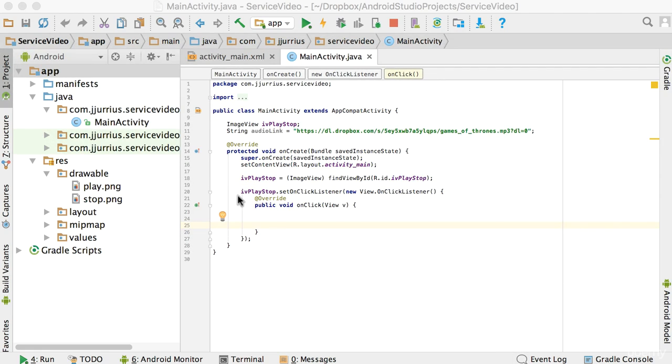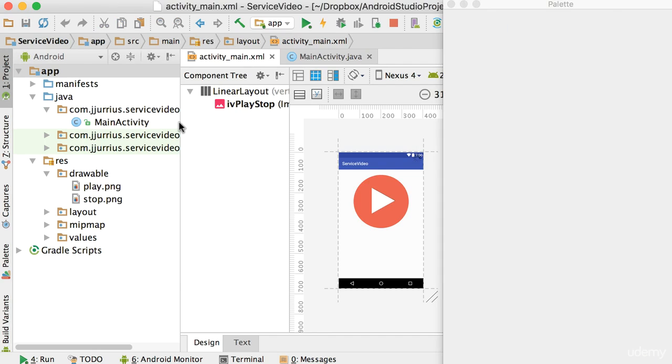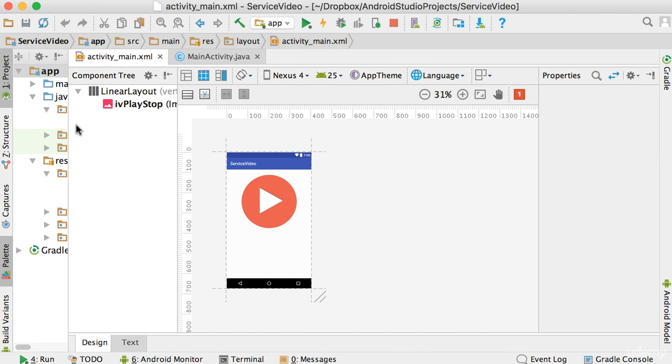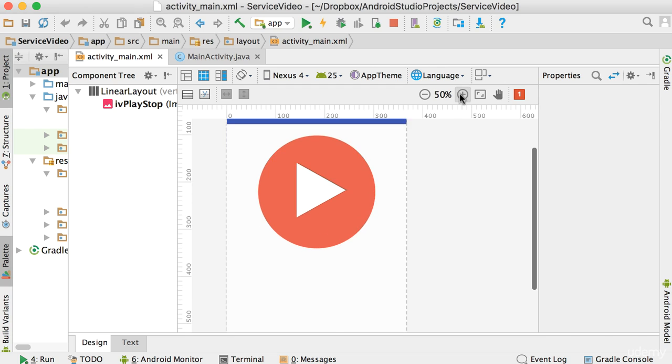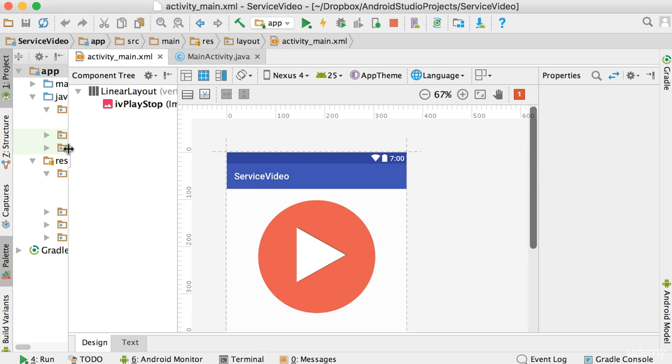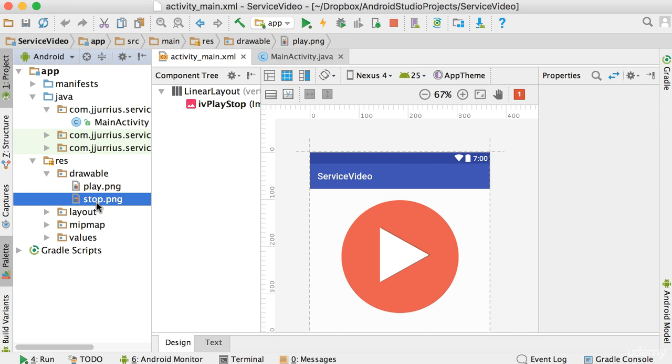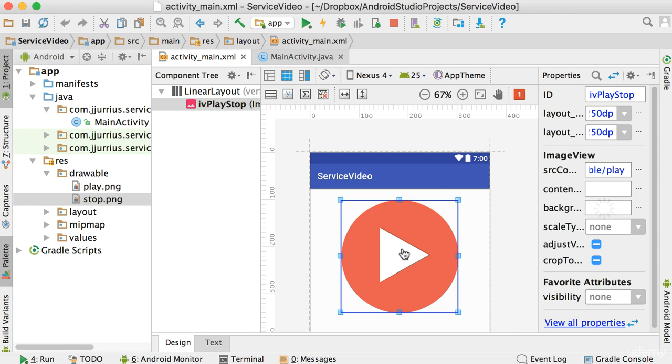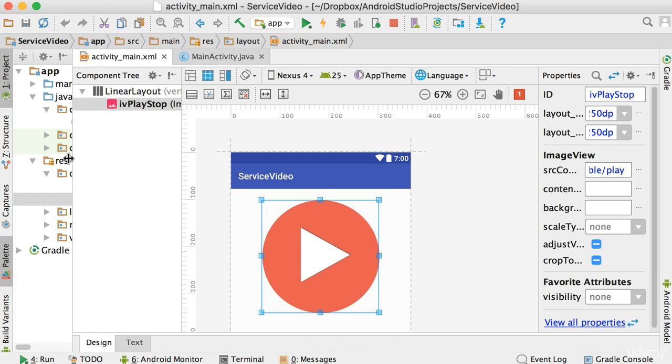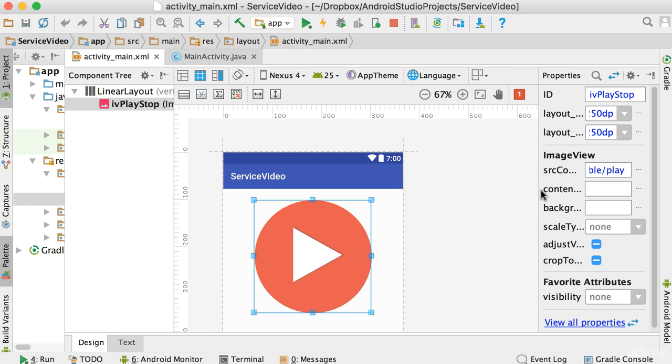So I've just created a new application. And in this application, basically the graphical user interface in the main activity will just show a play button. I've got two pictures there that I've downloaded, play and stop. And you can basically use any picture online. Just go to Google and search for a play or stop button and use your own stop or play button. This play button that I've got here is labeled for reuse on Google, so we've got no problem showing this picture here.